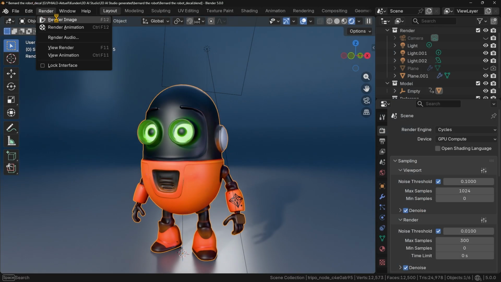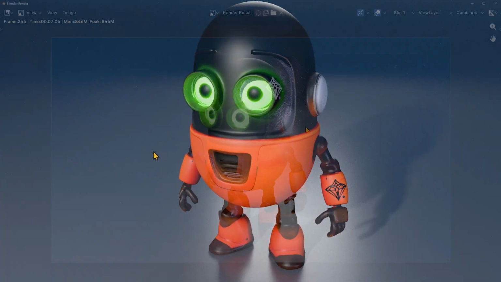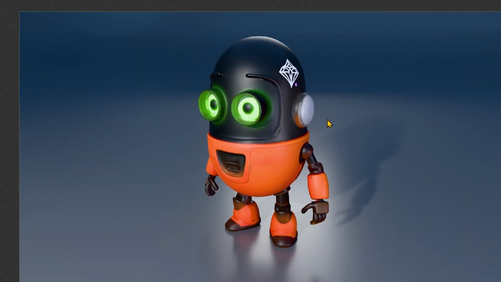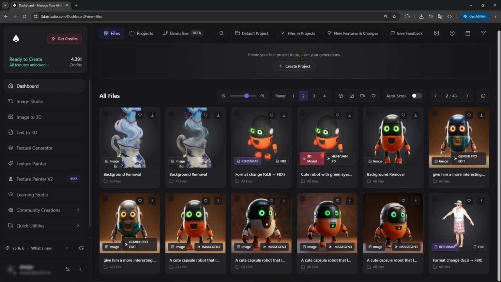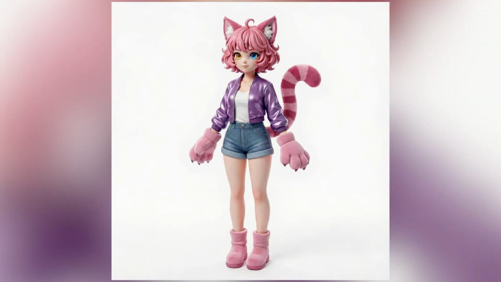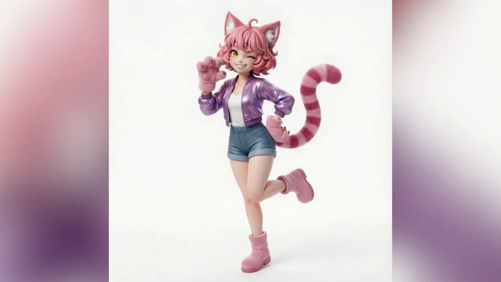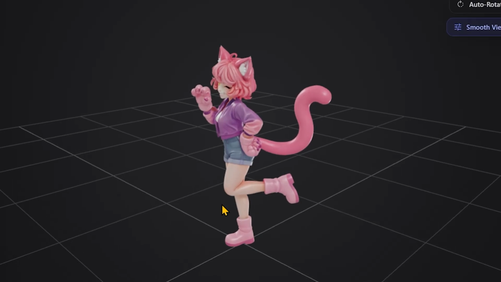And that was it for our quick start. I hope you enjoyed and learned something new. See you in the next lessons, where we'll dive deeper into the dashboard of 3D AI Studio, create the perfect image for 3D Gen, and create our own unique 3D models with AI.